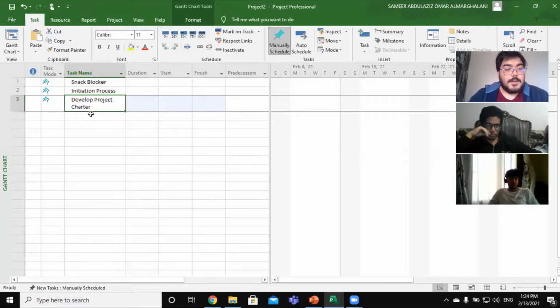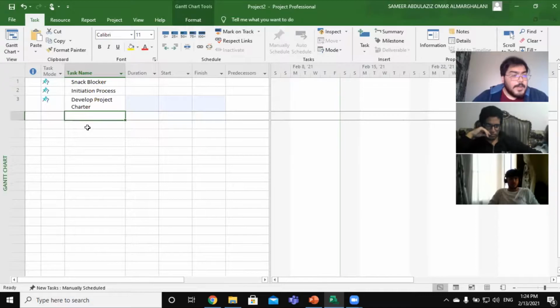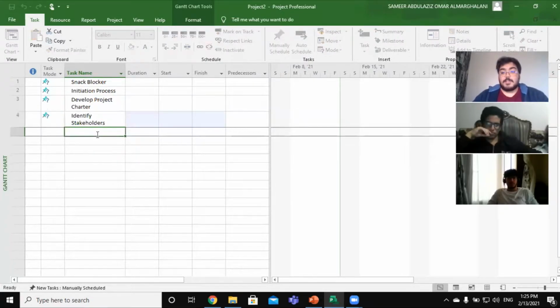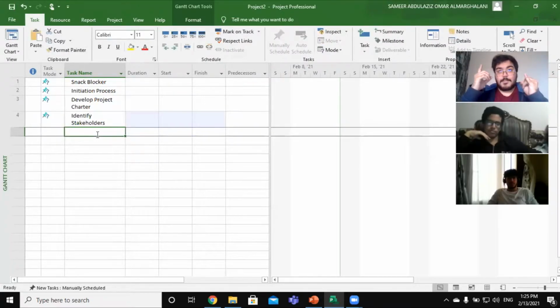Okay, and the next we have the identify stakeholders. Identify stakeholders.